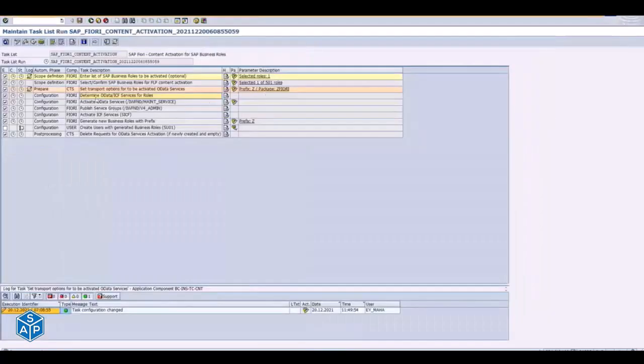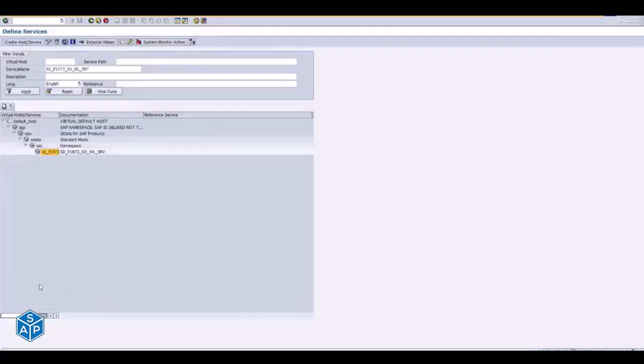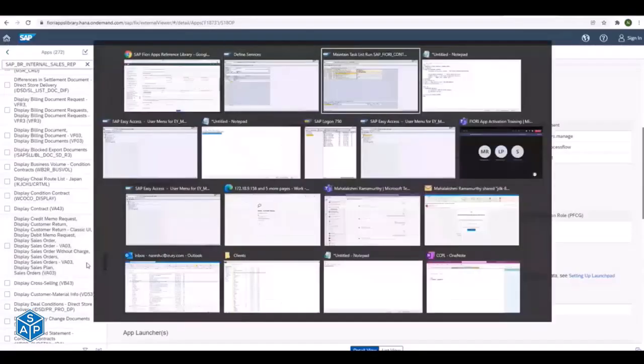So that is how the OData node works. For this particular role, whatever Fiori OData services are listed will be activated automatically. Like the OData service node also will get activated. We don't need to go and click on this manually or activate it manually. By default, it will get activated and run.